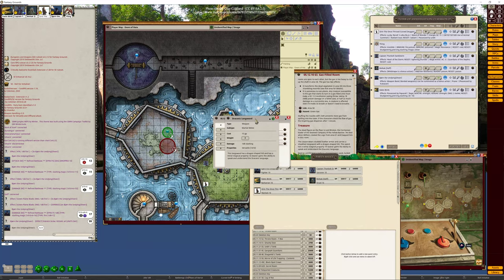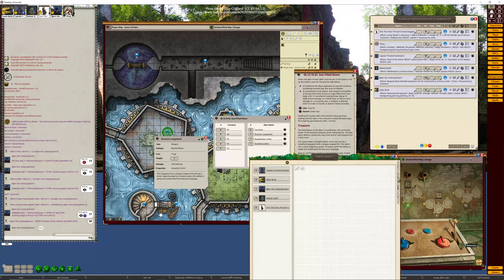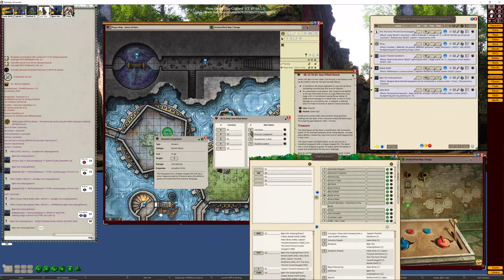Does the sword look magical, or? The sword does have a slightly magical feel to it. Hmm. And give me just a second. And drag that over. It has a very minor magical property. Whoever wields it gains the ability to speak and understand Draconic.